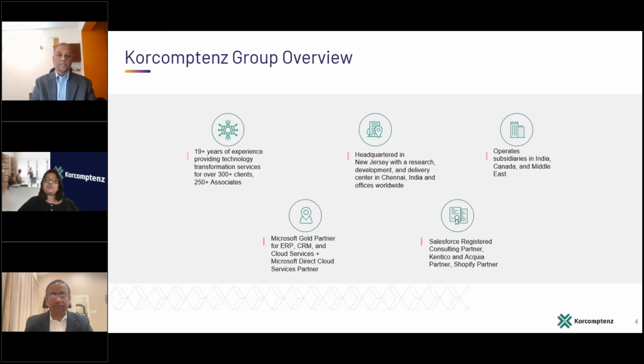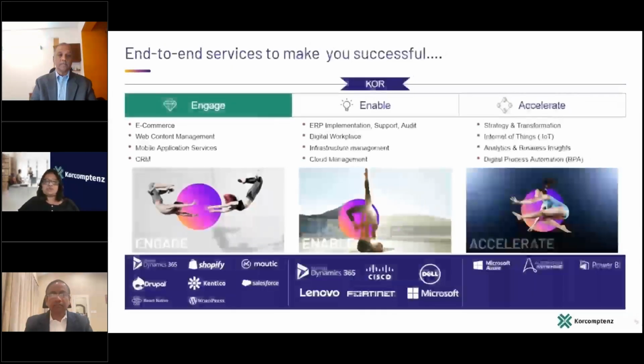In addition to our global delivery model, we allow our customers to take advantage of our multiple facilities to help save them up to 40% of the total cost of ownership across implementations and support.